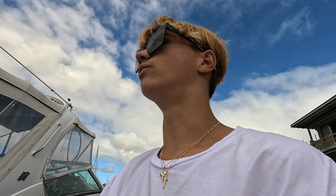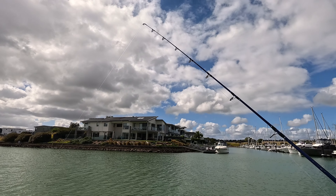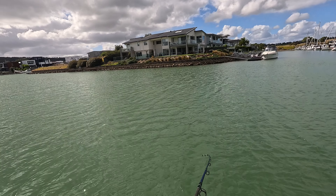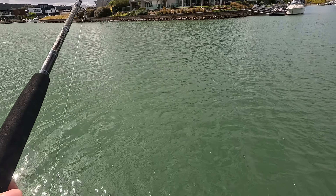Guys, as soon as I was saying I'm not catching anything — bang, the rod got hit! The rod just went crazy again. No, the bait's gone — damn, I just got a really good bite. I think I just need to hold onto the rod from now on, because that's how I've lost a few fish today.